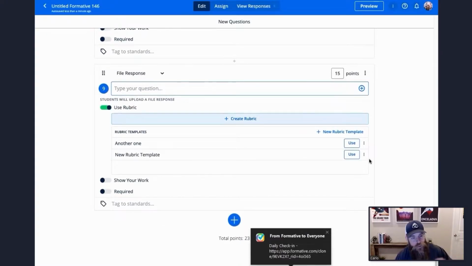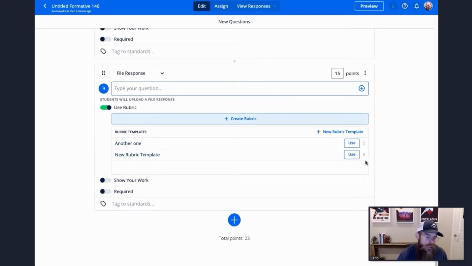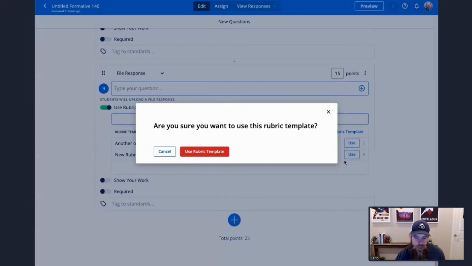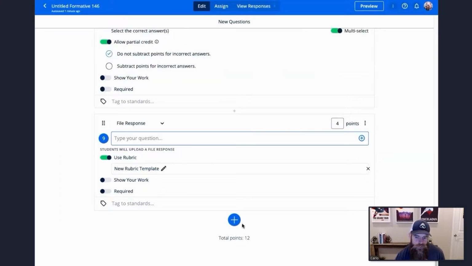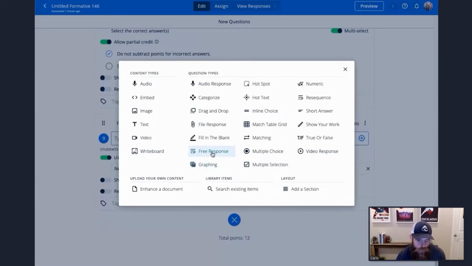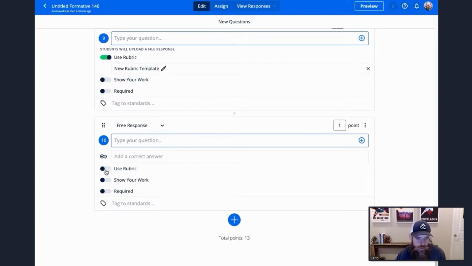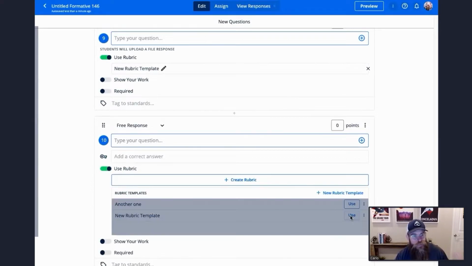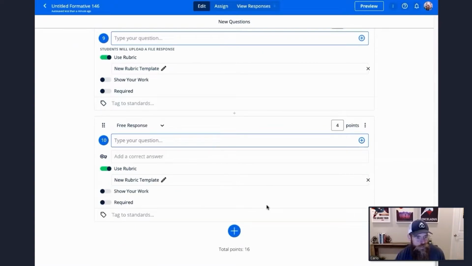Even better for you folks who are using rubrics consistently over and over again is that you can make these templates. So instead of having to create the rubric from scratch every time you create one of these questions, I can create a rubric, I can save it, and I can say, okay, use this rubric template for this question. Next week, maybe I duplicate the formative and I don't even have to think about this. That would be a pro tip, to not even think about it, just duplicate the formative. But anytime I'm making another one of these, if I select rubric, I have my rubric templates here that I can just reuse over and over again, which is really nice. So you don't have to rewrite them every single time.